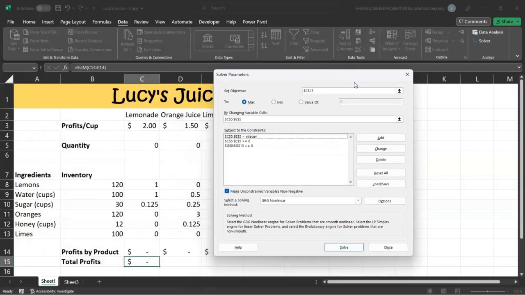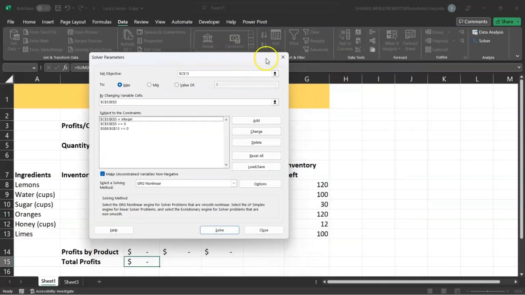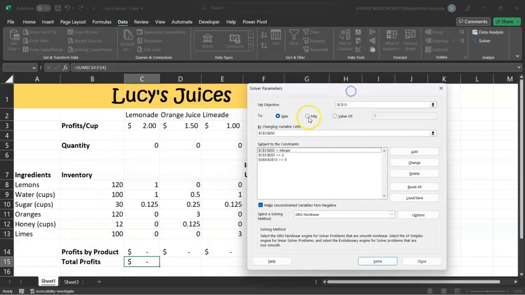It shouldn't be negative. Really only the last constraint is needed in this case because Solver will already give us positive numbers. Since we are looking for a max profit, the changing variables for the quantity cells would always be positive because we're looking for a max positive number. So those first two constraints aren't really needed, but we'll leave them there for now. And then finally, you're just going to make sure that the solving method is set to GRG Nonlinear. And then you're going to go ahead and click Solve.